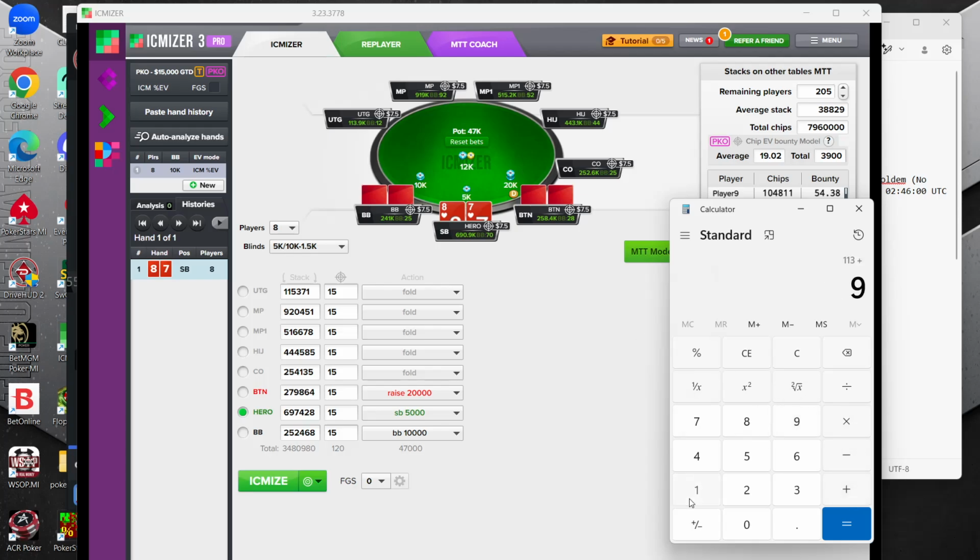Then the next guy has 919K plus 515K plus 443 plus 252 plus 258 plus 690 plus 241. And then we have 8 players on the table, so we'll divide by 8.